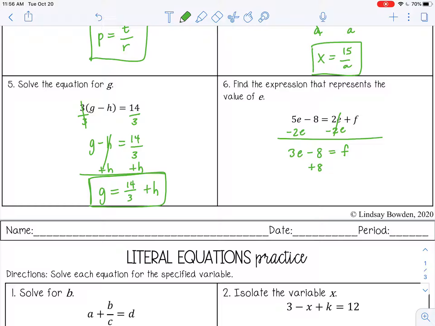Next, I'm going to add 8 to both sides. Now f plus 8, I can't add those together, so I'm just going to write them side by side like an expression. And then finally, I want to divide by 3 on both sides. I can't simplify that any further, so my final answer is going to be e equals f plus 8 over 3.